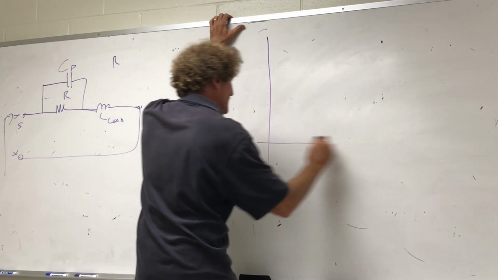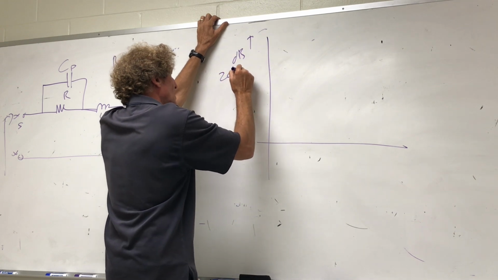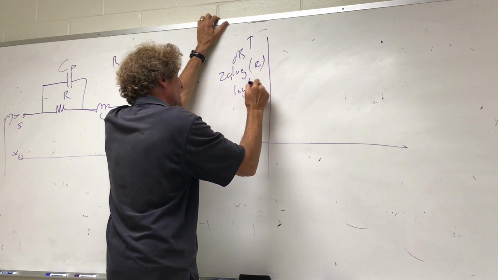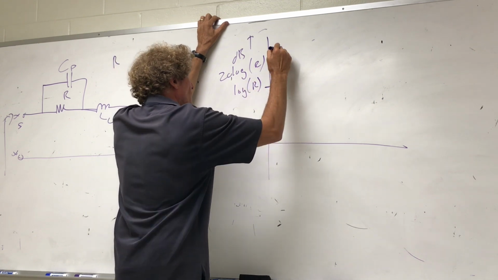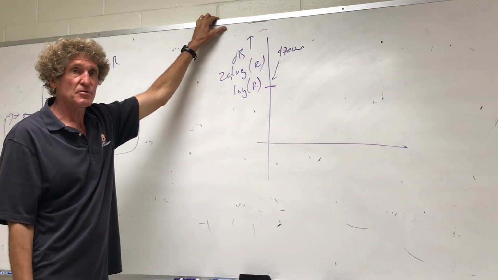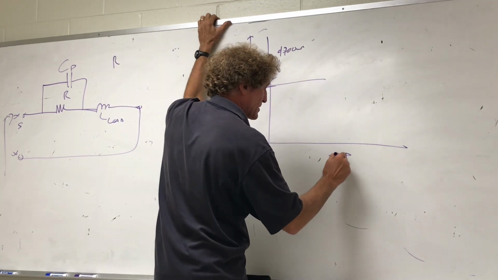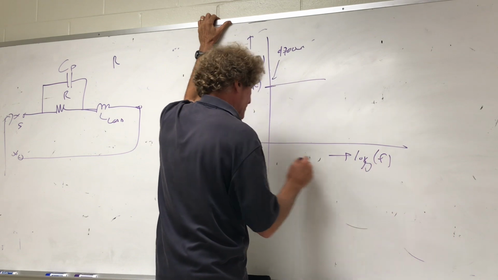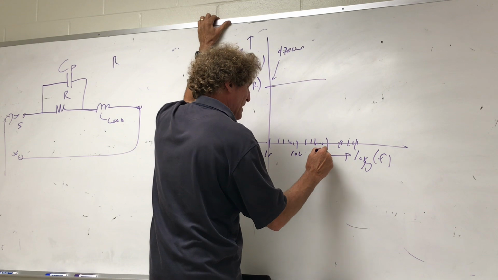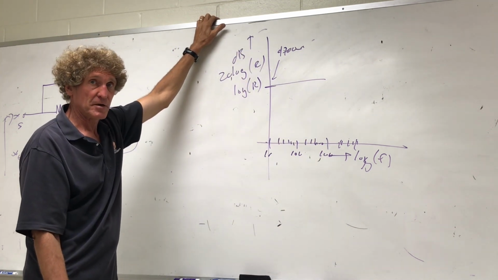What you normally get here is something that's in dB. And it's either 20 times the log base 10 of R, or they'll show you log of R, and they don't have a value here of like 4,700 ohms. They're telling you that's where that point is. A resistor at low frequency always looks like a resistor. Now this is going to be a logarithmic scale, log of f, but it'll be shown like 10, 100, 1,000, where there'll be decades. Each decade of difference has the same measurement on the horizontal axis.